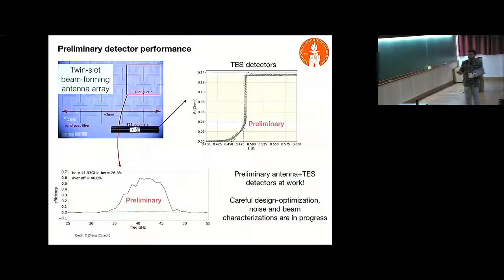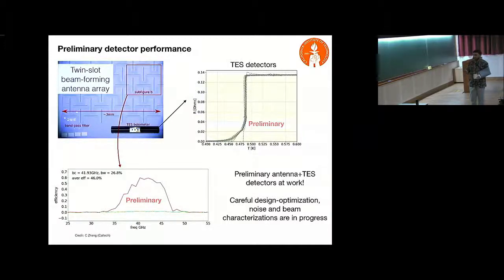So this is first level data that we just collected in our lab for one of the 40 gigahertz focal plane tiles. This is a twin slot antenna that is doing this 40 gigahertz photon collection, and then it's getting measured by the transition edge sensor, and this is showing a very sharp transition of many detectors here, which is to say it works. And we know it works really well when we have made the plot that tells us what is the frequency coverage of these detectors.